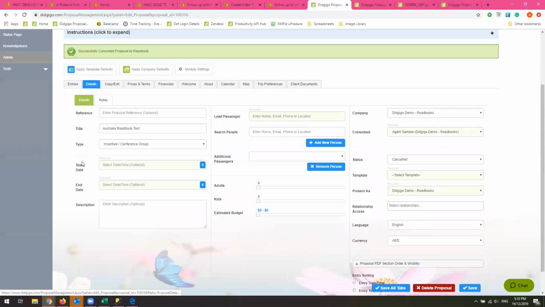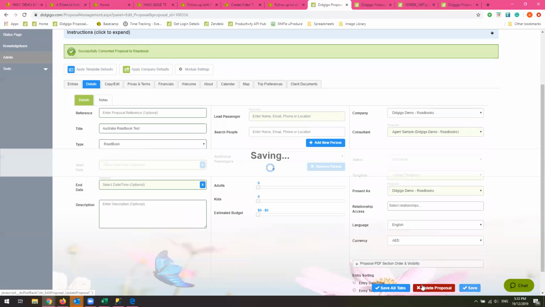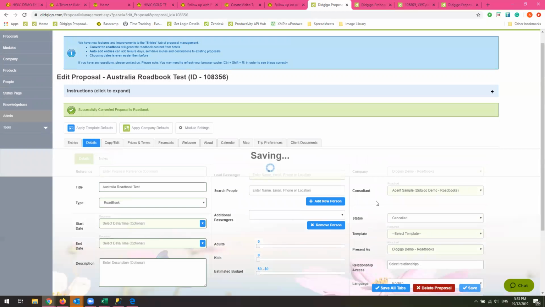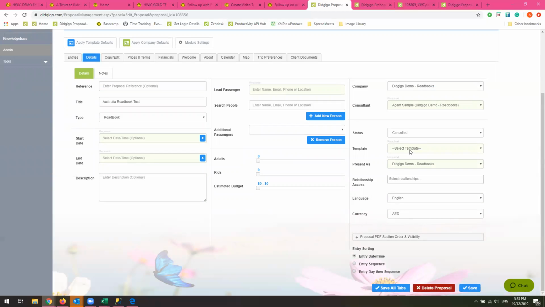The next most important thing is to make sure that the type that we're creating is a roadbook. You can complete your details tab as per normal. And the template you need to be using is a roadbook template.